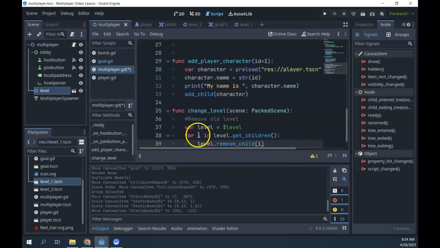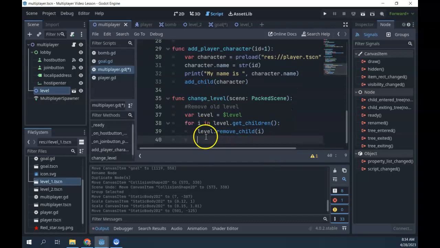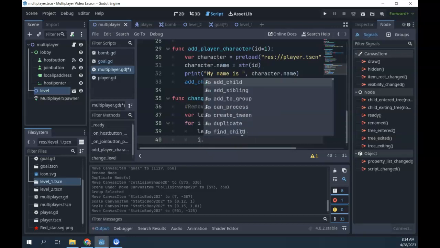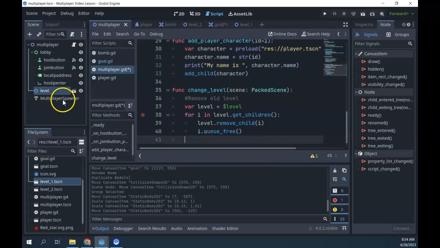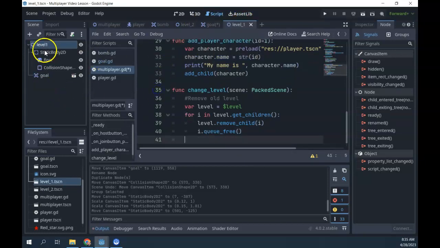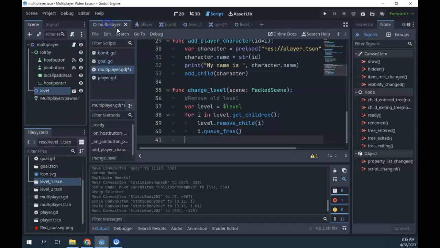So this one grabs, it's kind of like when we iterated through a list. I grab each particular node and now I'm removing it from my game. And not only removing it from the game, I also need to remove it from the computer's memory. So we have done this before. This is i.queue_free(). So that's going to both remove it from the scene and remove it from the computer's memory, queue_free it. All right, and once that's done, that's going to get rid of the static body, the floor, the collision shape, the goal, and anything else that you've got going on in that level.